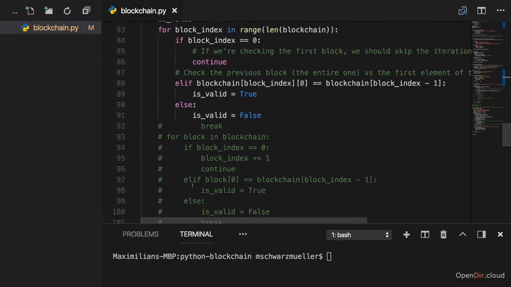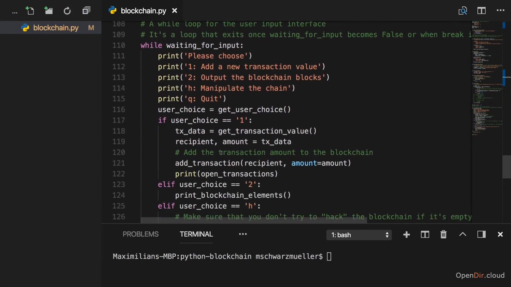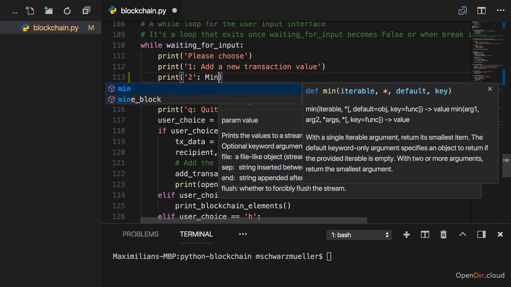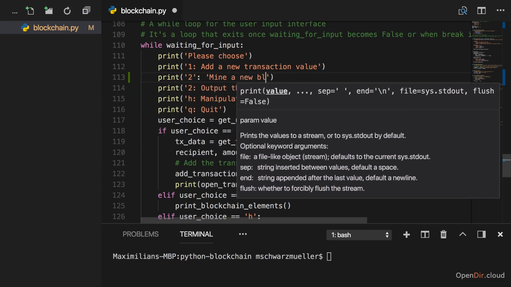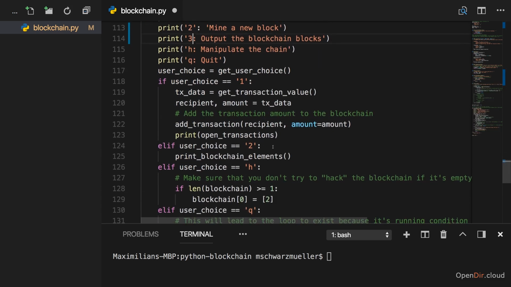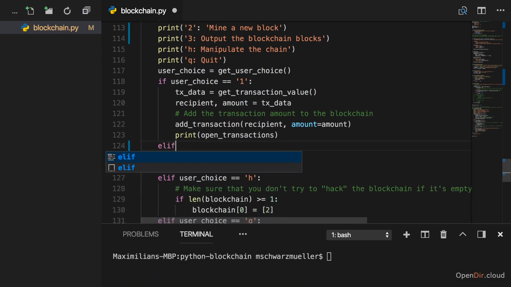For that, I'll also go down to our while loop so that we can execute this. And I'll add a new option here. 2 will now be mine a new block, and output will be 3. Therefore, I'll change this else if case to 3, where we output the blockchain elements, and I'll add a new else if case where we check if user choice is equal to 2.